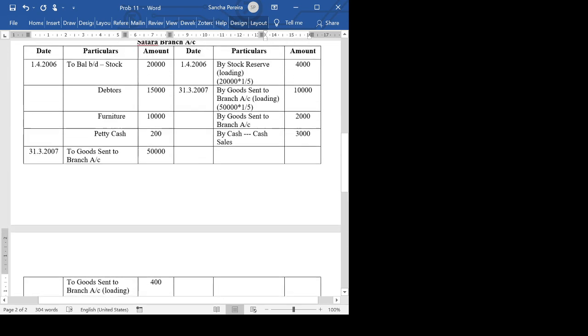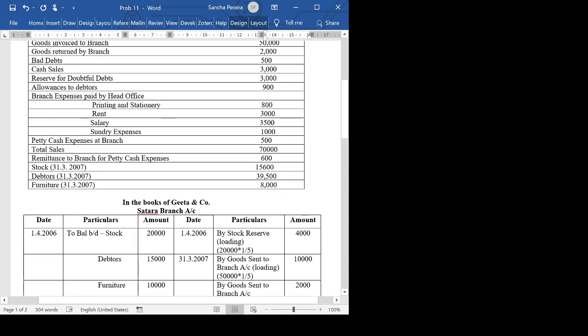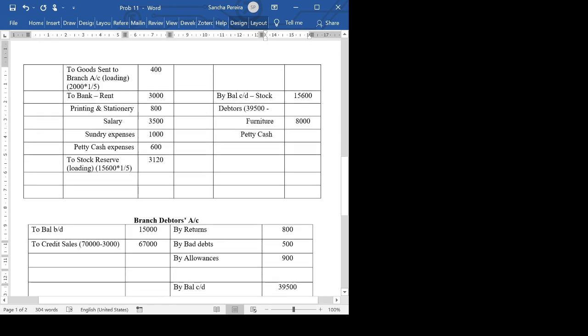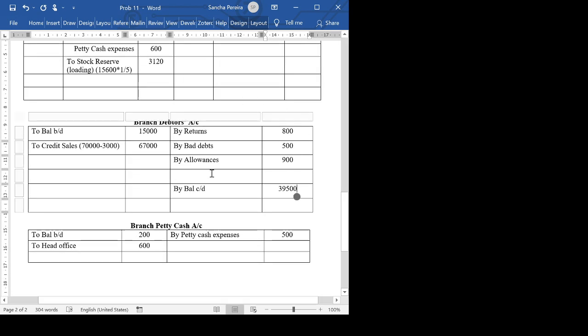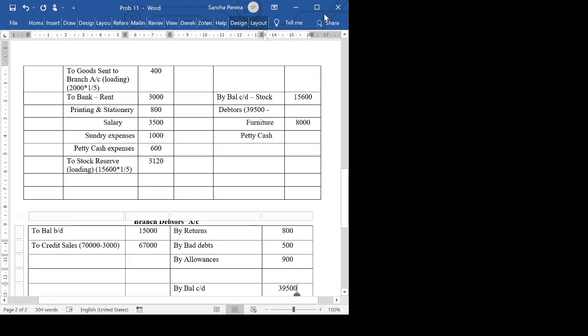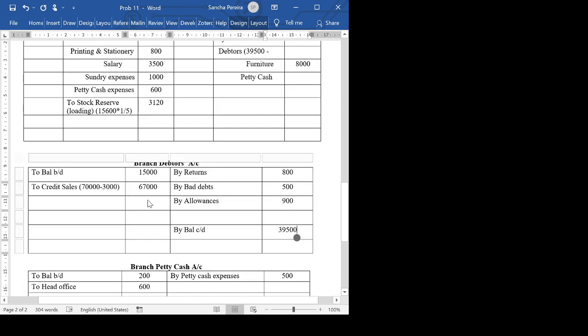Now coming to a very important thing, what we have not done in the previous problem and is there in this problem is the RDD. Okay, now if you notice that I'm not going to be taking the RDD in the debtors account. I'm not going to be taking because the RDD cannot come in the debtors account. Now my question to you is, can anyone tell me why am I not taking the RDD here? But I will show it here. I'm going to show it here. That's why I've written it in the inner column.